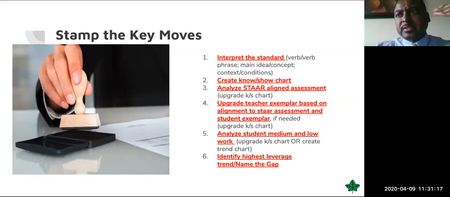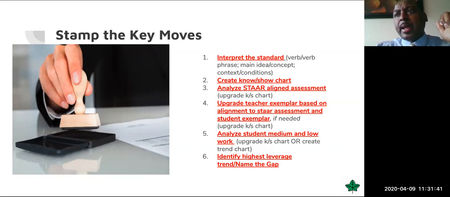These are some of the questions that you're guiding teachers through as they are unpacking and developing that teacher exemplar. How does this part of the exemplar align with the standard? Is there anything you would add to our chart of the unpacked standard? And as Dr. Smith mentioned, principals or facilitators, if there's something key that the teachers left out, you add it to the chart, but you go last.